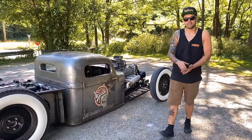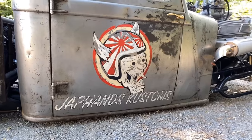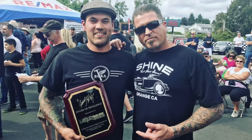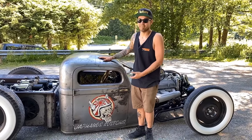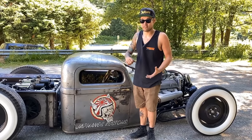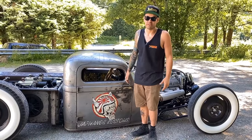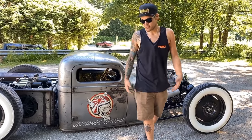The logo on the door — a friend of mine, Creepy Heath, did a great job doing the patinaed 'Japan's Customs' logo. We redid the truck about a year or two ago for a local show. I had been chosen by Jimmy Shine for his award of excellence at our local show — I was very honored. I had no idea he was coming; I didn't even really enter, I just parked it with some friends, went about my business, and came back to hear he'd chosen the truck. He was impressed with the suspension. I've looked up to Jimmy for a long time — as a kid he was in all the magazines — so for him to choose the vehicle was amazing.